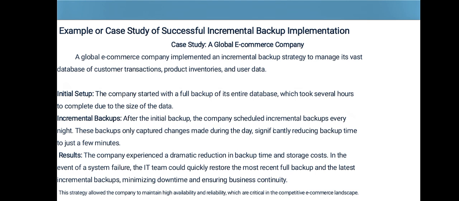So the result: the company experienced a dramatic reduction in backup time and storage costs. In the event of a system failure, an IT team could quickly restore the most recent full backup and the latest incremental backups, minimizing downtime and ensuring business continuity. This strategy allowed the company to maintain high availability and reliability, which are critical in the competitive e-commerce landscape.